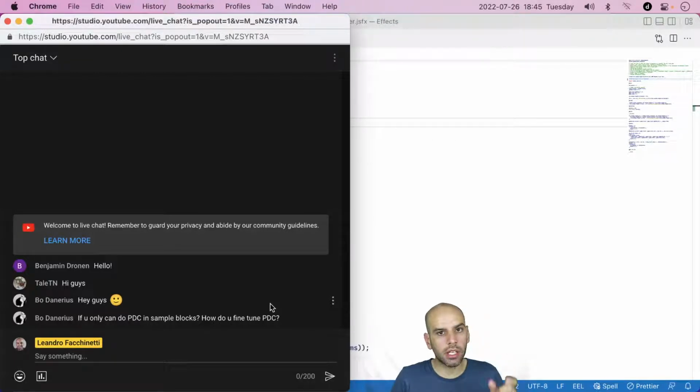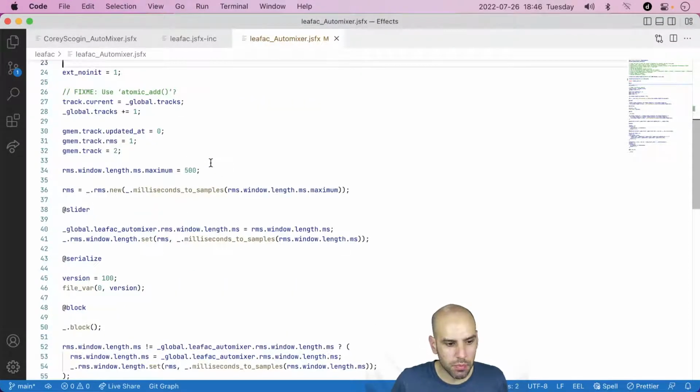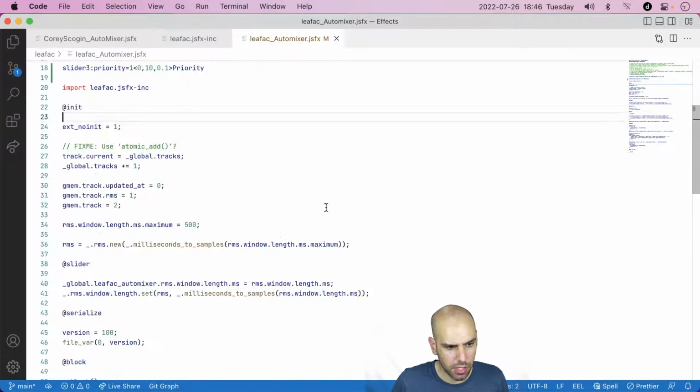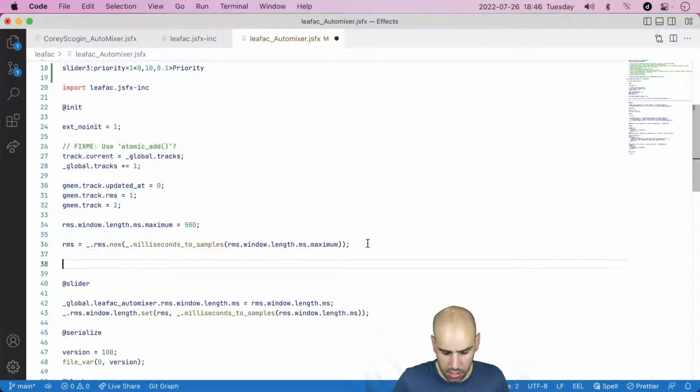Then you declare how much you are delaying the samples by. And I think you can do it here on the init block. So you say plugin delay compensation bottom channel, something like this. I'm not pretty sure, but I think it's this.